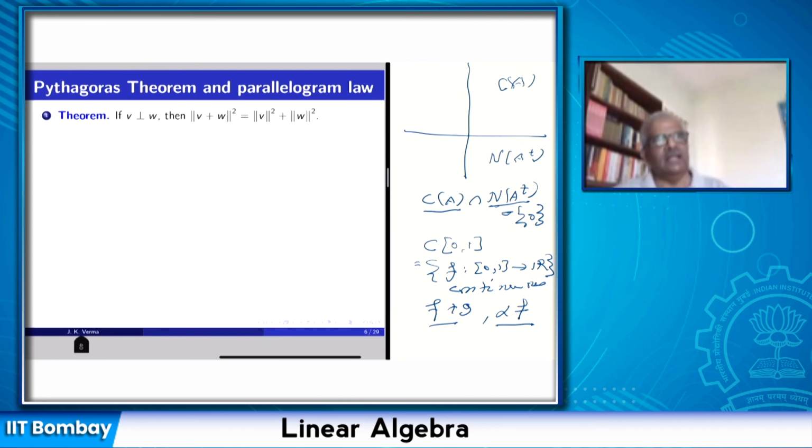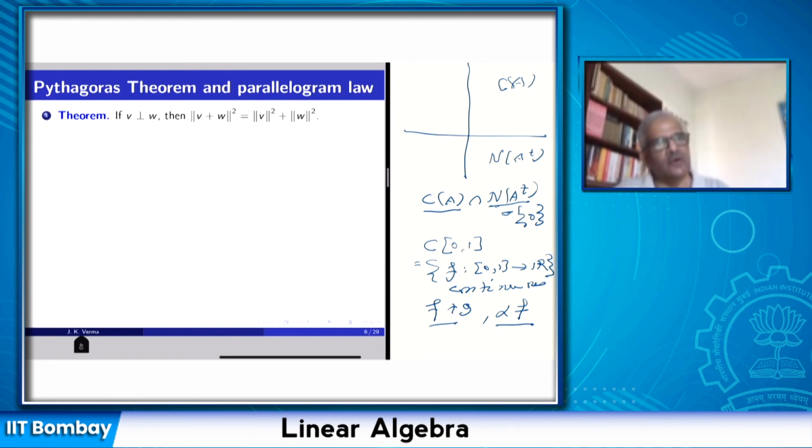Now, length of a vector and angle between vectors satisfy some basic properties in Euclidean geometry. Let me show how to prove them. Using the idea of inner product, we will give very fast proofs of some standard results in Euclidean geometry. So let's first look at the fundamental result in Euclidean geometry, the Pythagoras theorem.